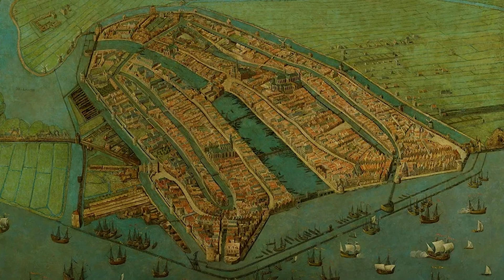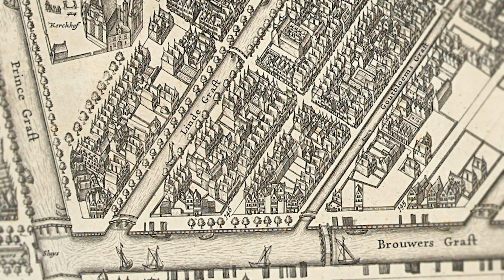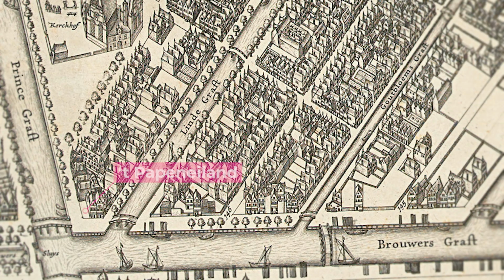So here's a map from the 1600s where it's just the old town. And then in the space of 25 years, that has completely changed. They've built new canals, they've built streets, houses, churches, shops, and it's remarkable to see how quickly that transformation took place. As you can see from this map, what they built in 1625 is almost identical to what we have now, all except for one empty piece of land, and that is where the bar that I photographed was to be built. That piece of land remained empty until 1642.